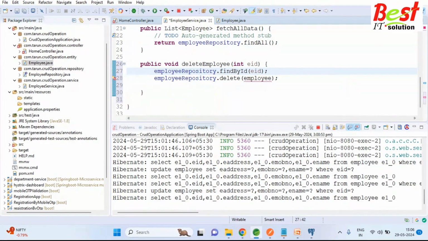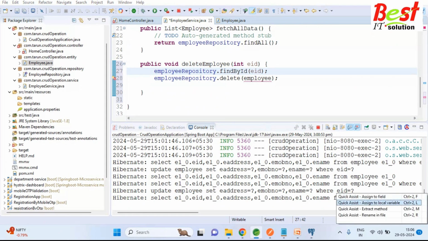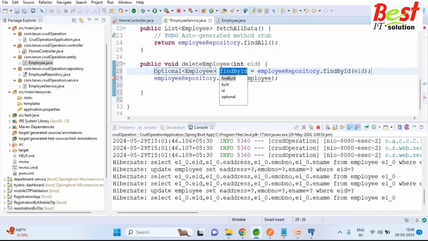and here it will return the optional employee object. That is the employee object, employee. But since it is optional, we need to get the object from this optional data.